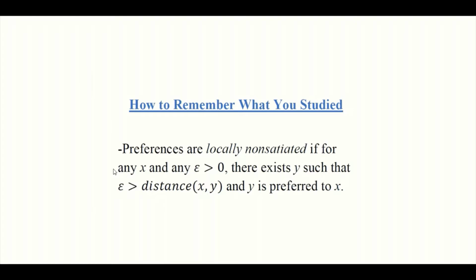So let's start with those two words, local non-satiation. So local is not a very visual word. Remember, we want to make things very visual with our memory techniques. Now local does contain Cal, which is often short for California. So I'll think of the shape of the state of California on a map. It's a very distinctive shape.